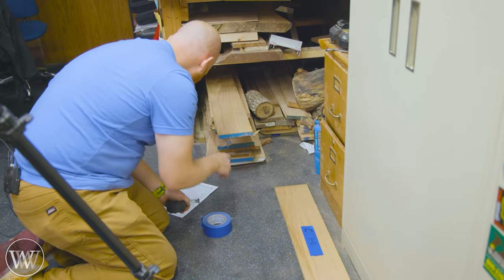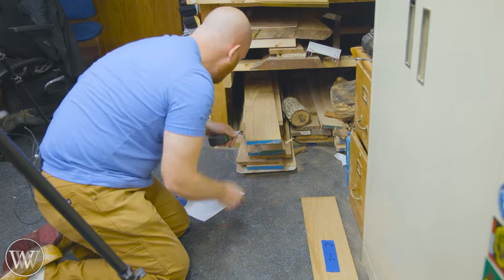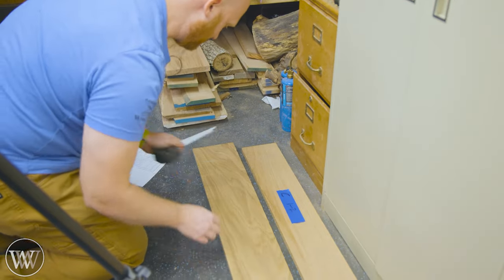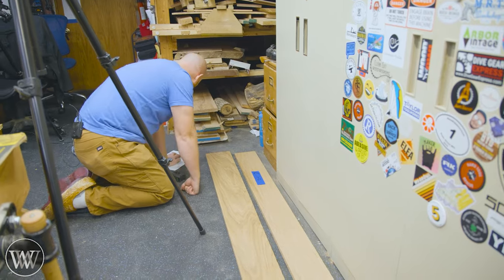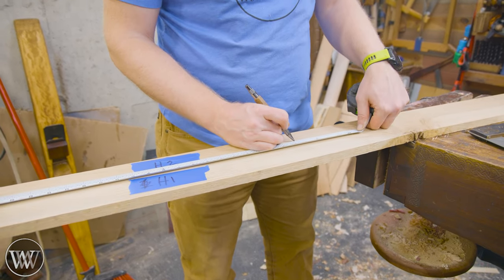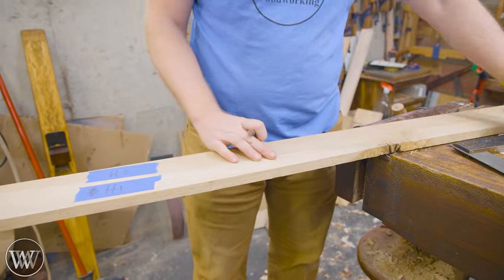Let's see, I need 5.5. I need one piece at 5.5, but the others need to be... if you're 5.5, yeah, you'll be 5.5. Ooh, this one's even got some curl in it. Pretty. Well, those need to be 2 foot, 2 foot. So, 1 foot 10.5. I'm gonna cut them at 11, so I have something to work with.